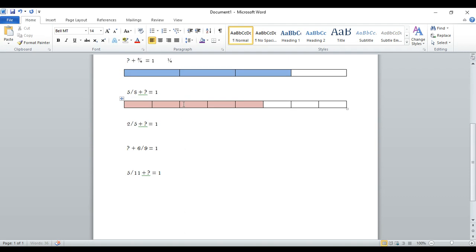And you might notice three plus one equals four, so you would end up having four-fourths. Here's another one with a visual: five-eighths plus blank equals one. We have this bar broken into eight pieces like our denominator, and we have five of them colored in pink. How many more do we need to color in order to color one whole bar pink? Well, we need to color three more, or three-eighths. So three-eighths would replace the question mark — five-eighths plus three-eighths equals one.